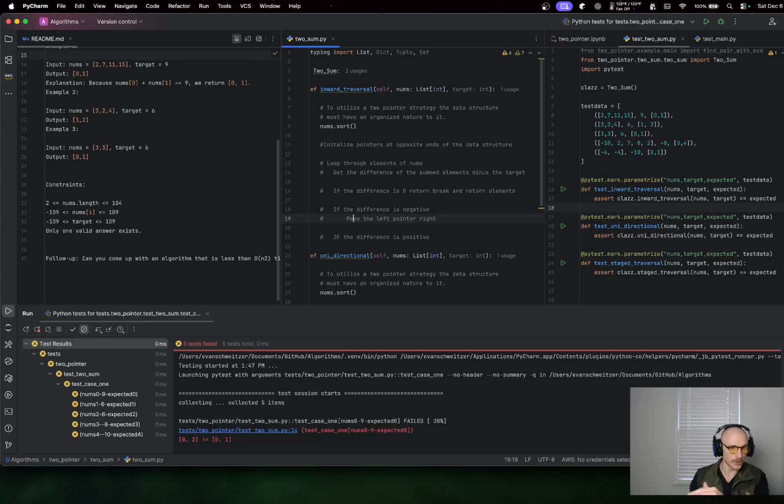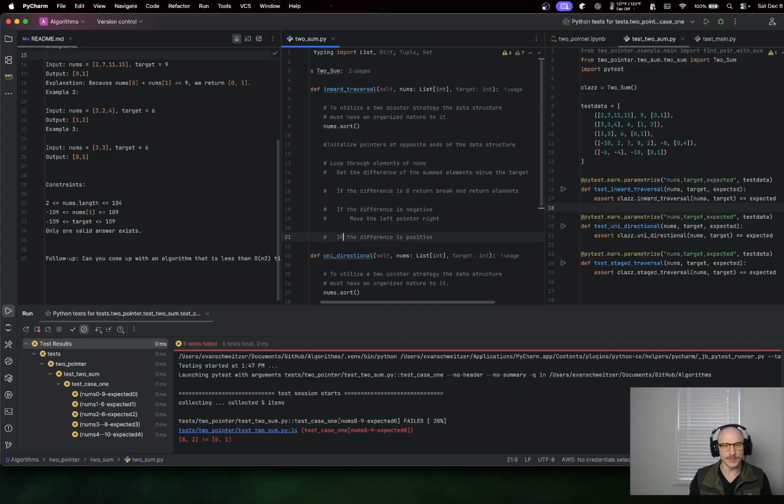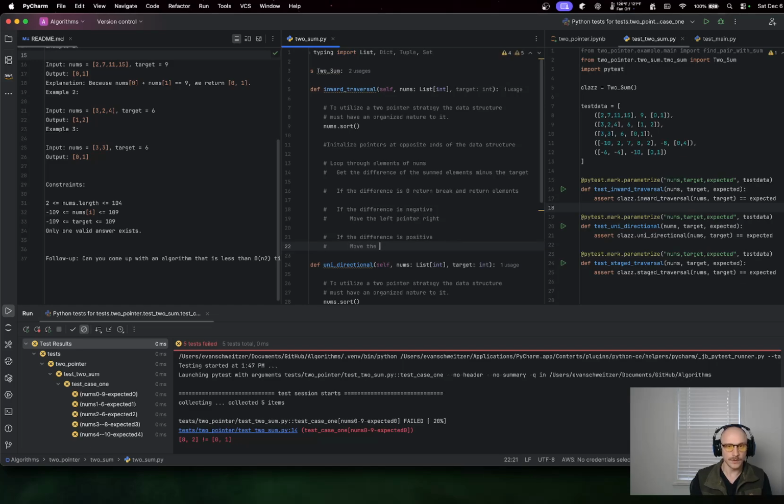Move the left pointer to the right if the difference is positive. Go ahead and we're going to say move the right pointer left. And then we'll continue.